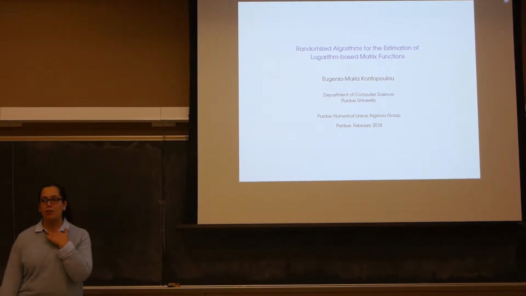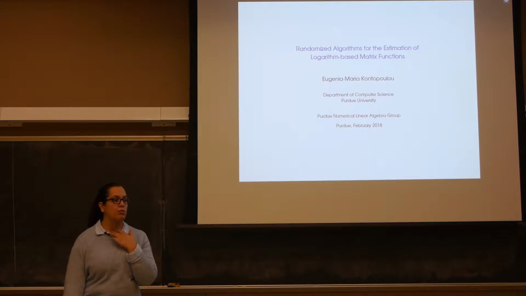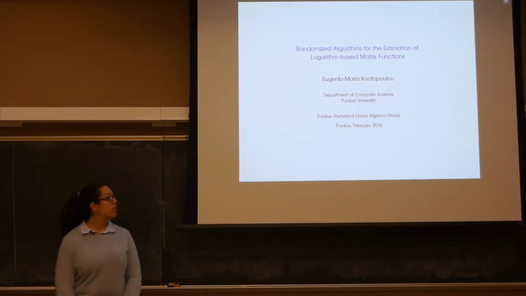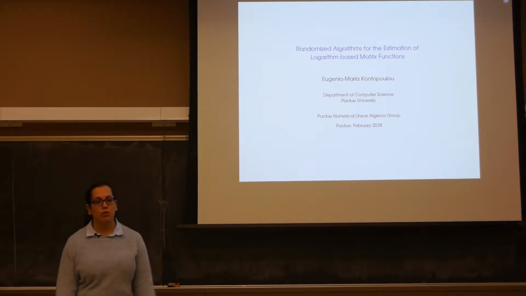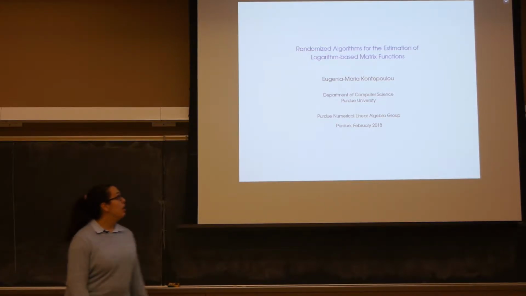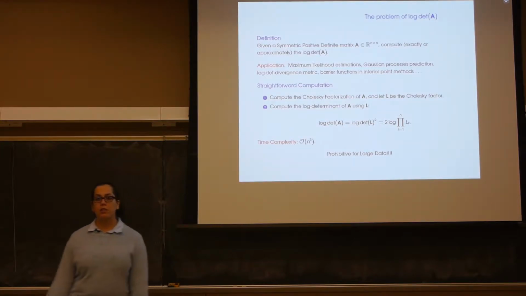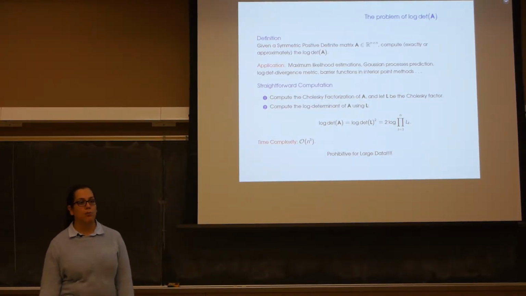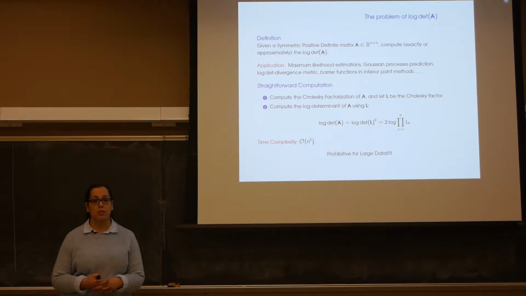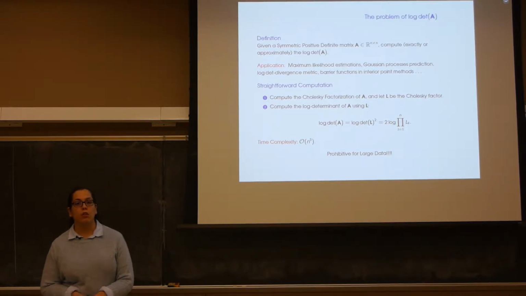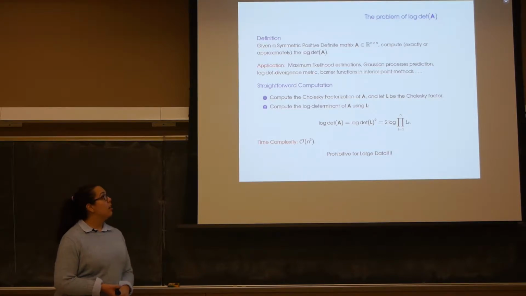So today I'm going to talk about randomized algorithms for estimating logarithm-based quantities. There are two joint works with my advisor, Dr. Drineas, and some other collaborators of ours. More specifically, I will talk about two quantities. The one is the log determinant of a symmetric positive definite matrix that is usually appearing in applications like optimization or machine learning.